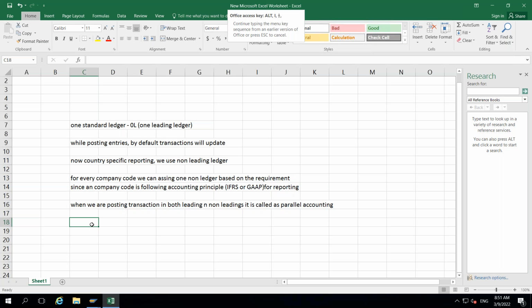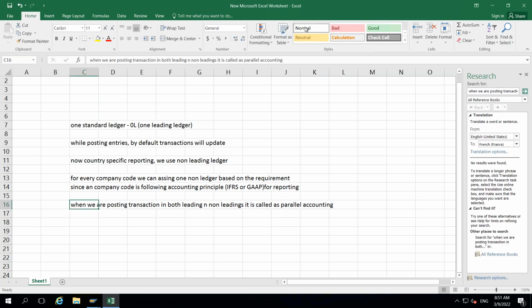Press escape to cancel. What is happening here? What did I do? Is there any Excel expert here?